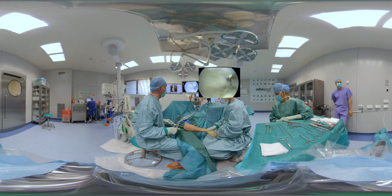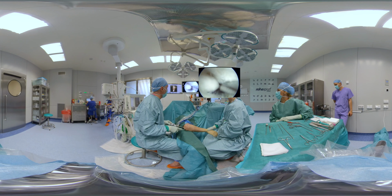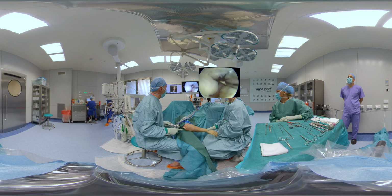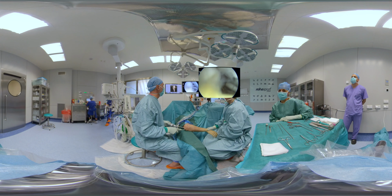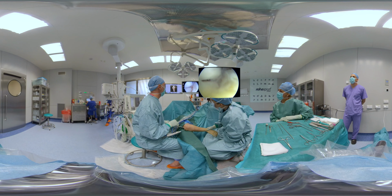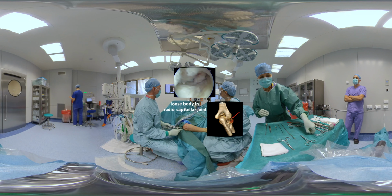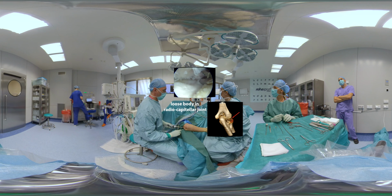With the soft tissue shaver, posterior aspect of radiocapitellar and radioulnar joints are exposed. Often, degenerate and inflamed posterolateral plica needs to be resected. Finally, semi-loose bodies found in radiocapitellar joints are resected in pieces.